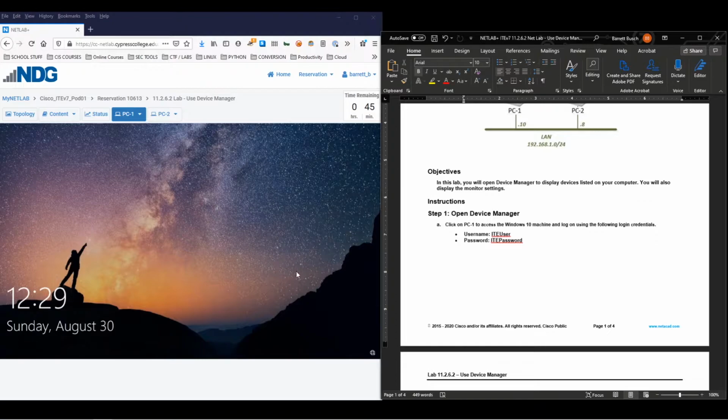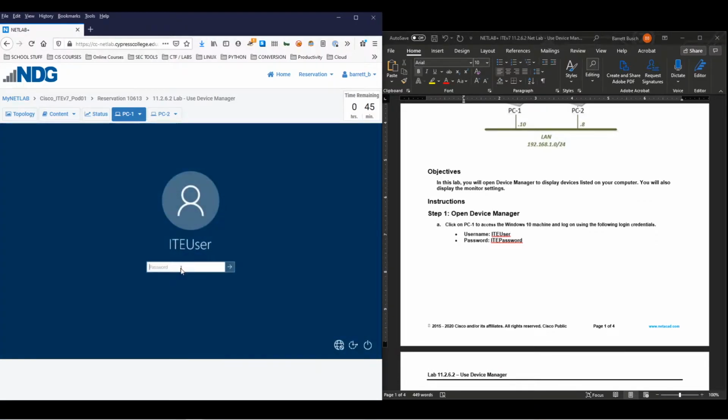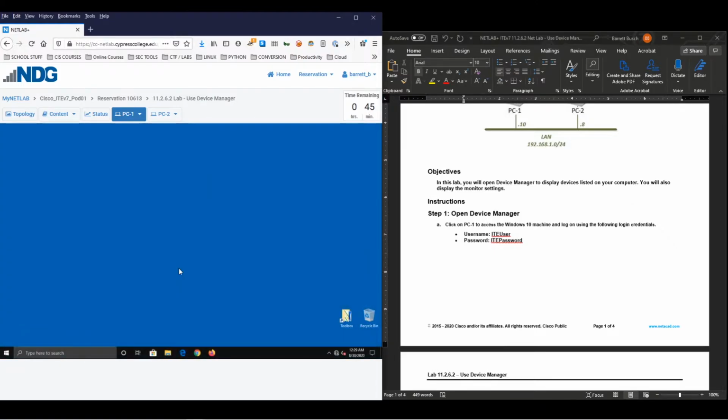Okay, so once the machine has booted up here, you can just click anywhere on the back of the desktop. That will pull up the password prompt, and the password for this machine is ITE in all caps and a capital P and then a password. And of course, you could always find the login information within the lab here as well.